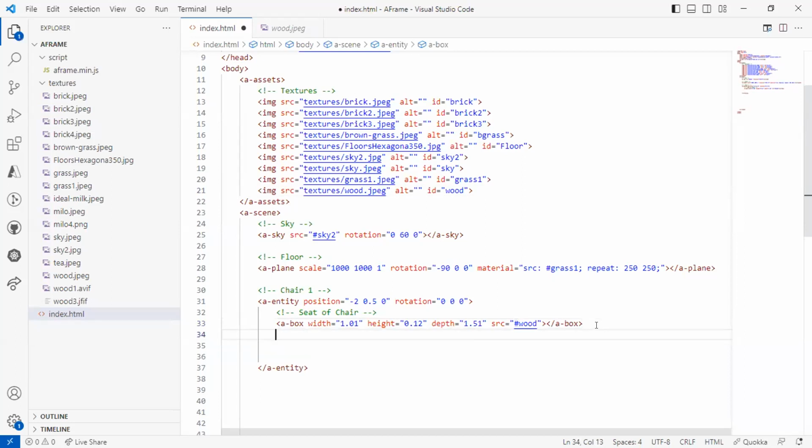So in creating that, I can create a comment and call this one as legs. And in this case, if I'm creating the leg, the best primitive to use is also going to be a box. And also change the height, the width, and so on. So for instance, I can create an A box in here.